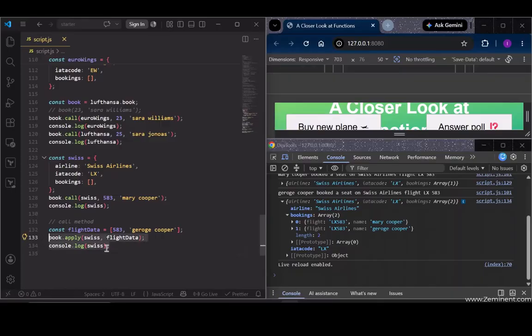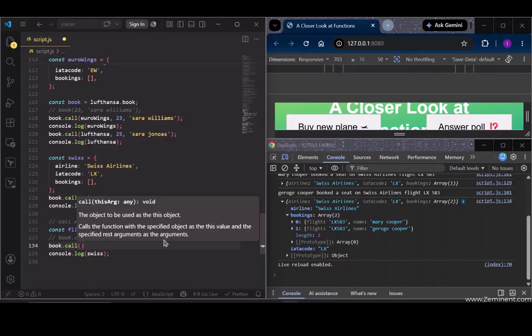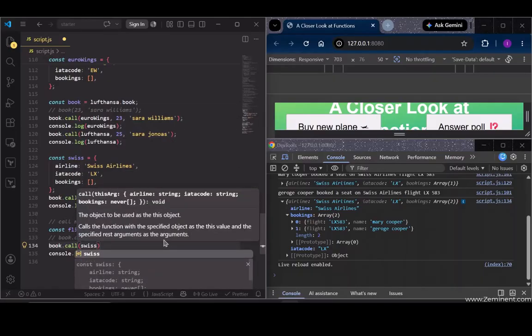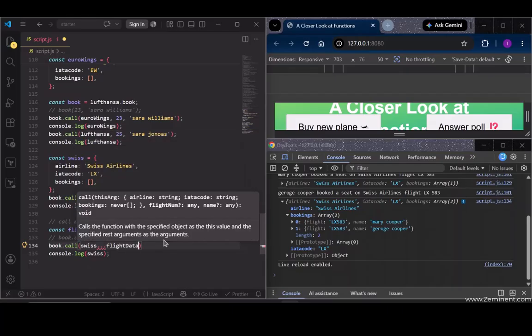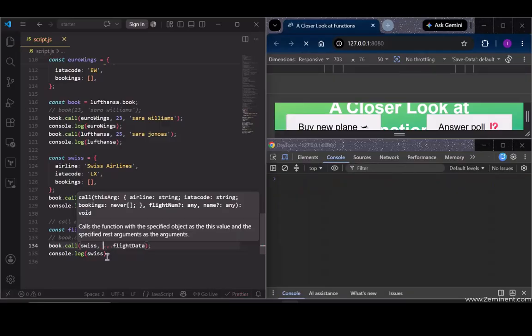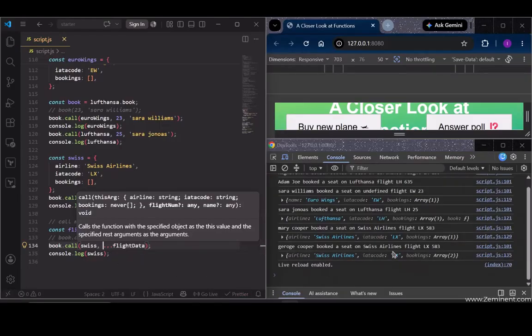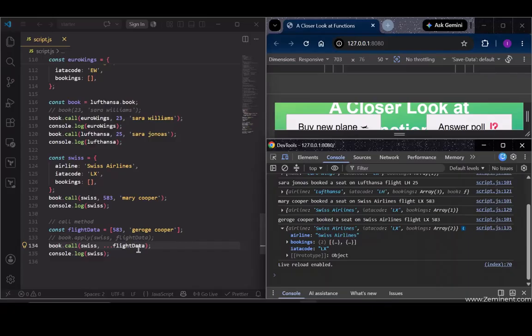Instead of this, let me just say book dot call, Swiss, which is the flight data. As you can see here, we got the same output. So this way or this way we can write.